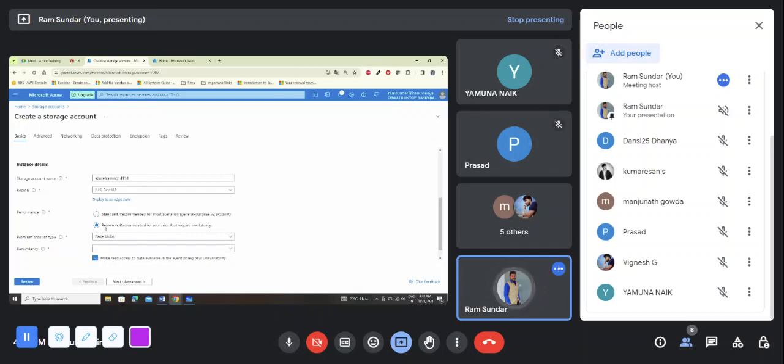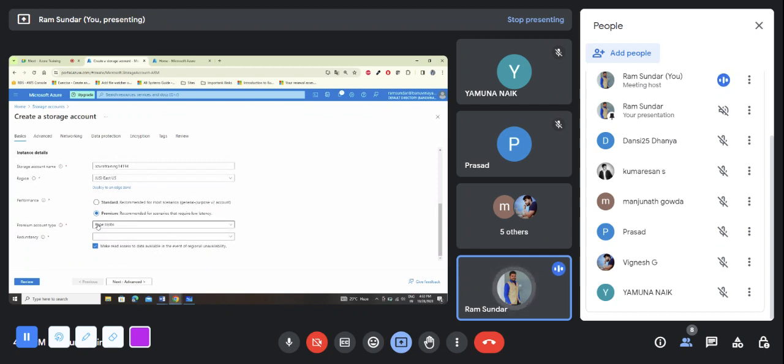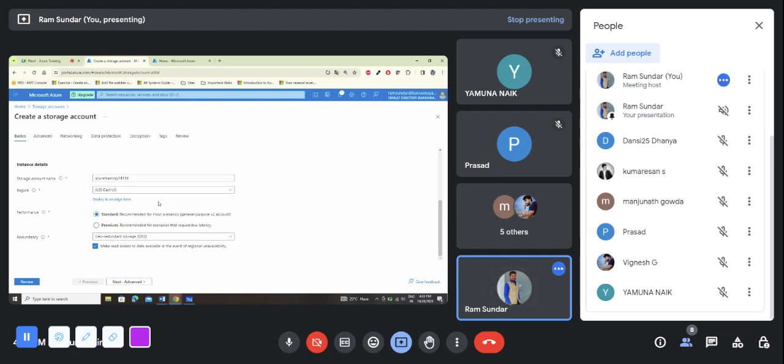If I choose the premium one, as I said, in premium we can choose which kind of storage we need, blob or file share. But if you choose the standard one, you will get all the storages listed. So I'll just keep it as standard.